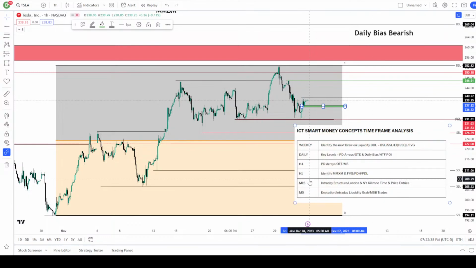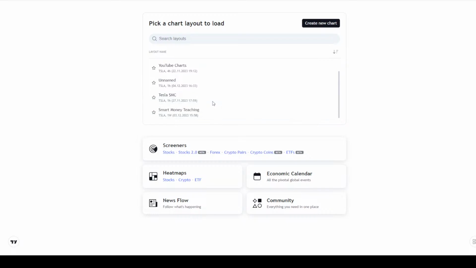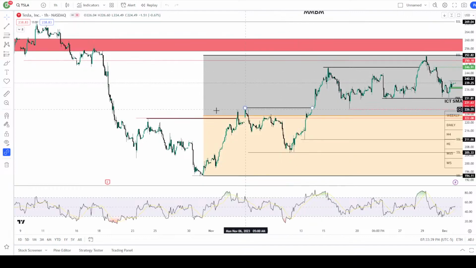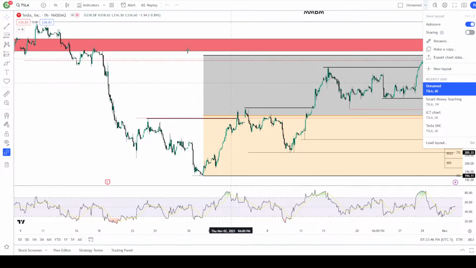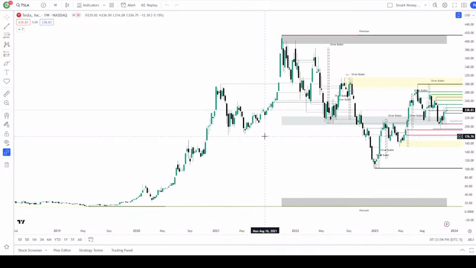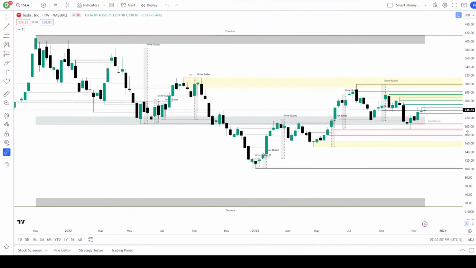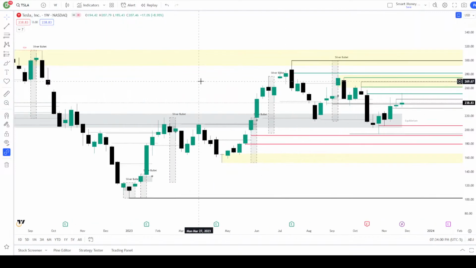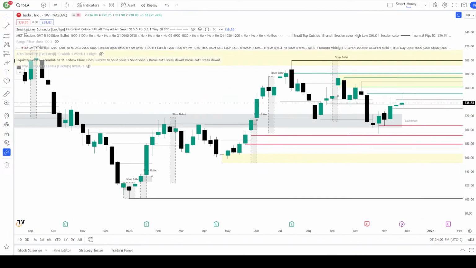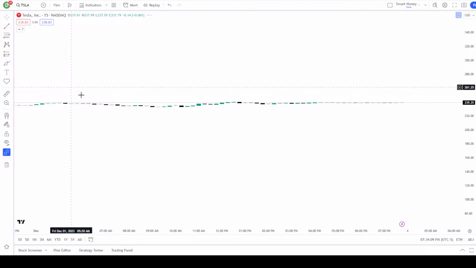And so let's go to the 15 minute chart, and I'm going to show you exactly what I mean by that. I'm going to grab a different chart layout for this. This has a bunch of indicators that I'm using. So we'll pull it up here. Hold on a minute. I got to find the right one. All right, so let's go to the 15 minute.